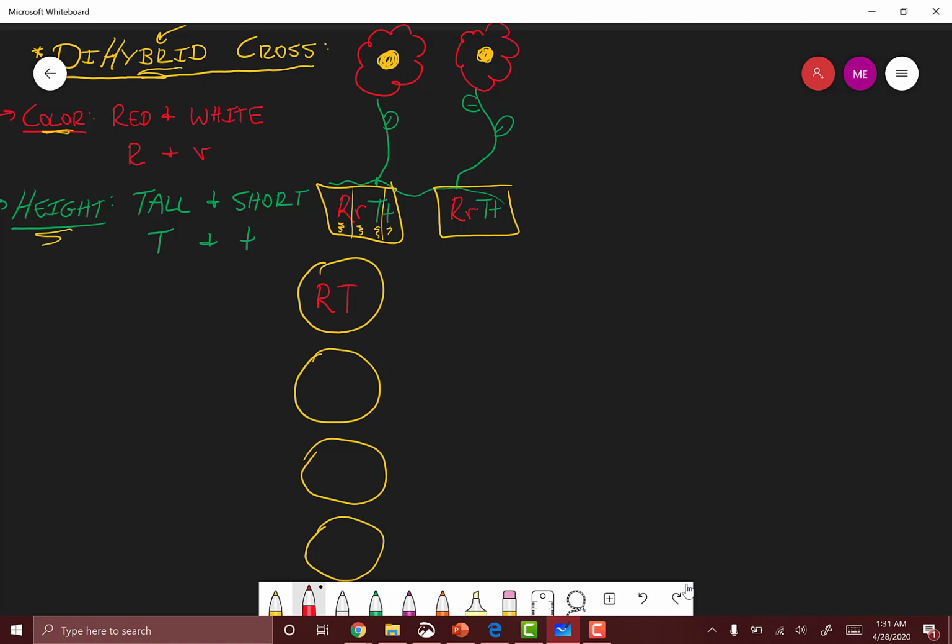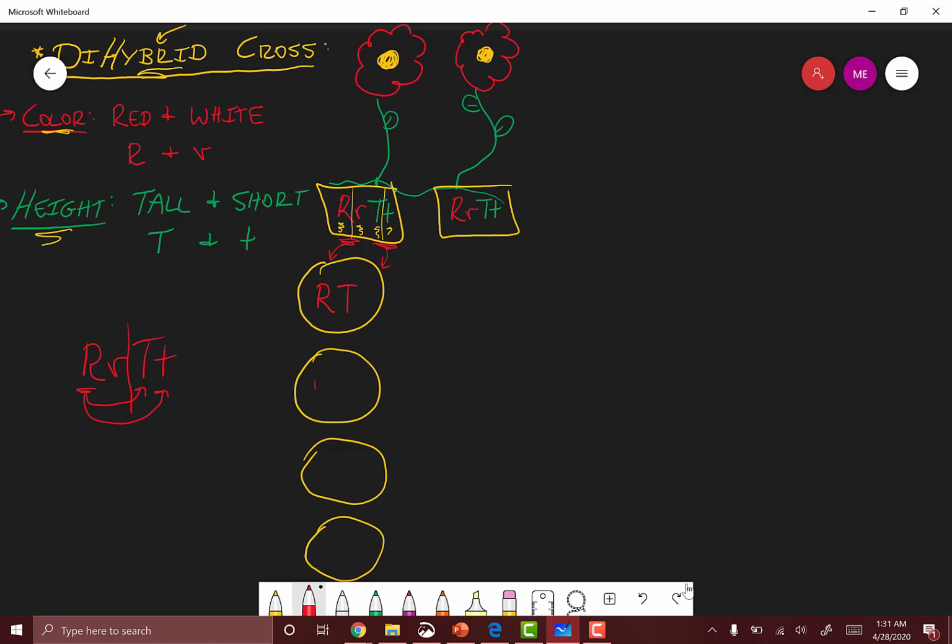Since this happens randomly, which of these alleles is placed in each egg versus which of these ones is placed in each egg, any possible combination of these letters is possible. So you could get the capital R, so dominant R, lowercase, dominant T, lowercase. You could get this capital R partnered with the capital T or the lowercase t.